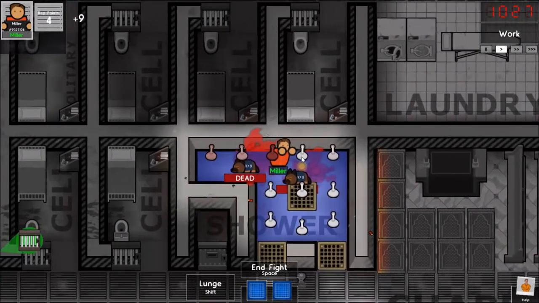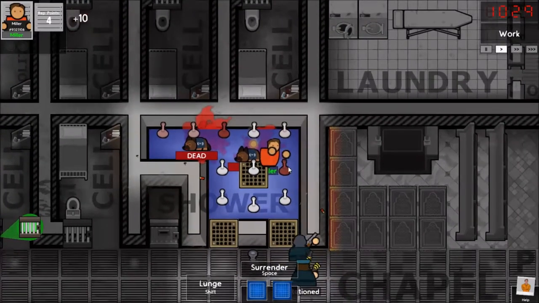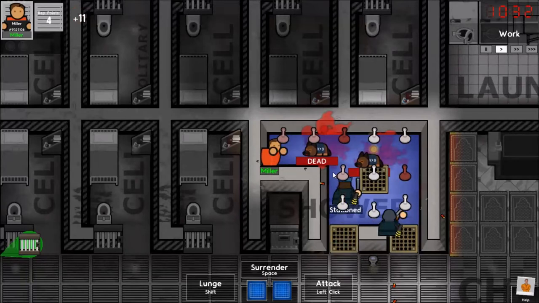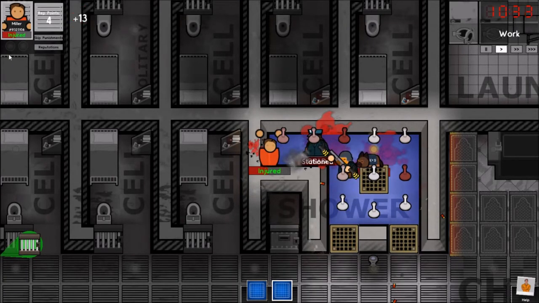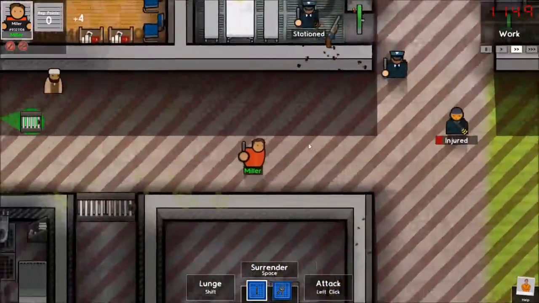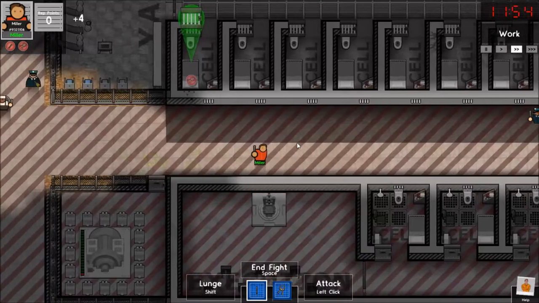Oh my god. Why, game? Why do you make me do these things? What have I become? Nope, please don't shoot me, officer. Okay, I surrender. Oh god! Oh, I made him drop his gun! So long, suckers! Haha, I did it!